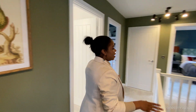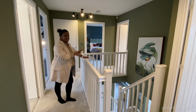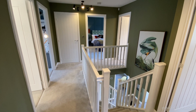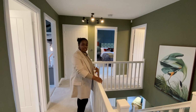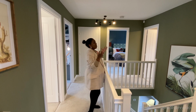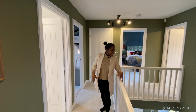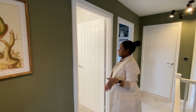Before we go to the next room, can we just take a few moments to appreciate how beautiful this staircase is? Yes, it's done in a traditional style, but the actual formation of it means that as I'm stood here, I can talk to people downstairs. And it's just so connected. It's so airy. It opens up the whole of the middle of the house and creates a semi-double height feature space. It's definitely not your typical new build look. And I think Miller Homes have really nailed it by adding that there. And let's go to the next room.